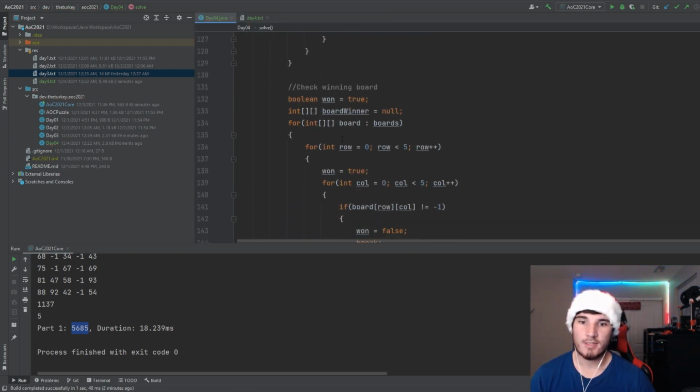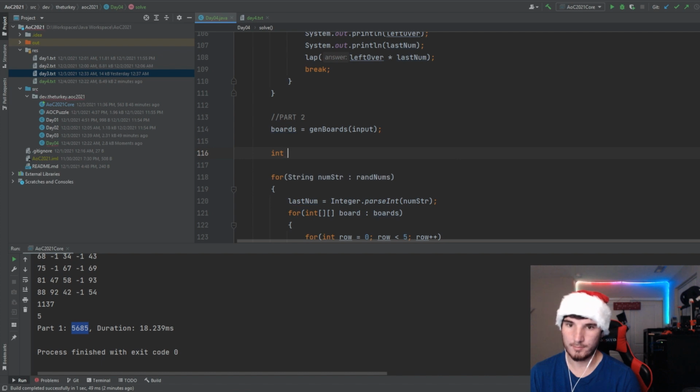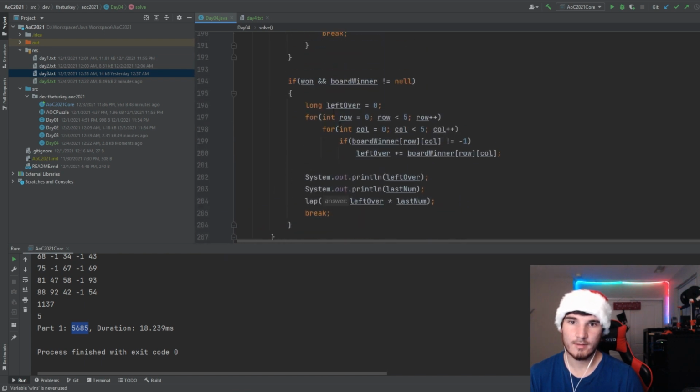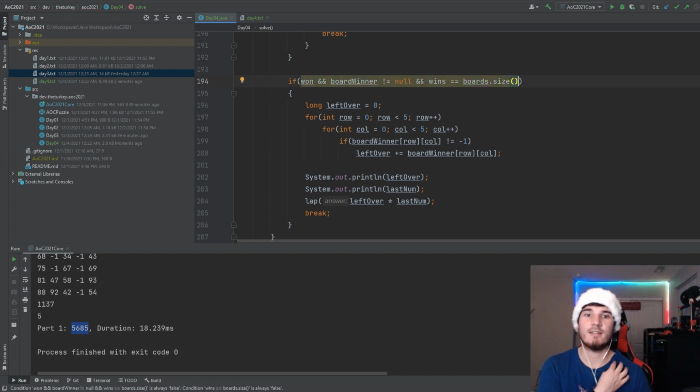And so all we care about here is now, if it's 1, we need to check for wins here. And instead, if it's 1 and wins is equal to boards.size, we go through this.